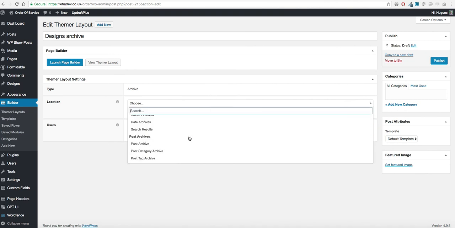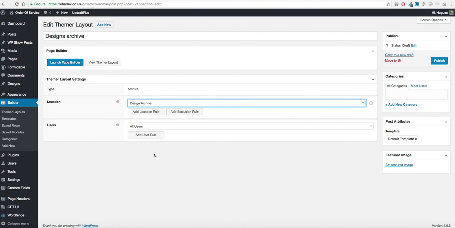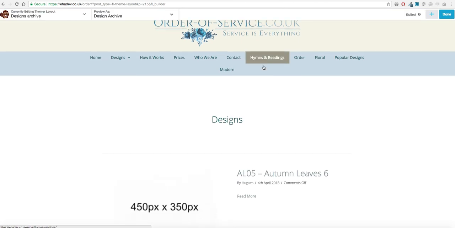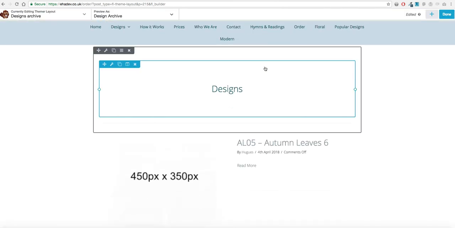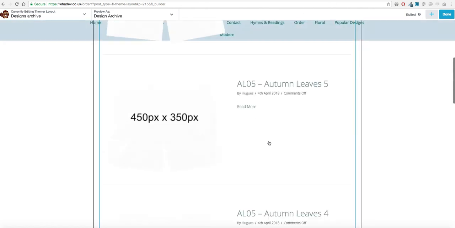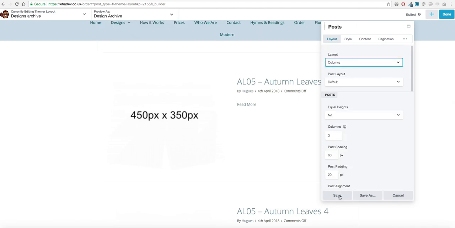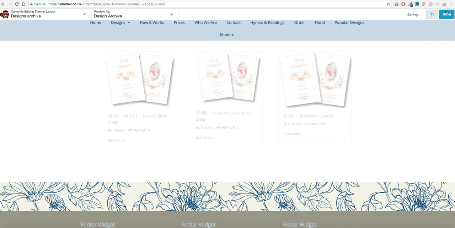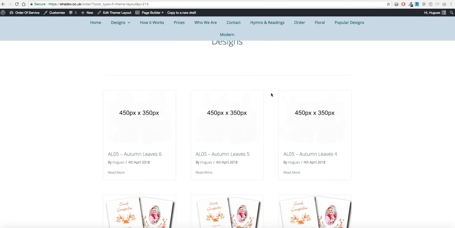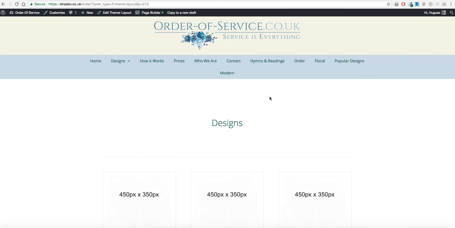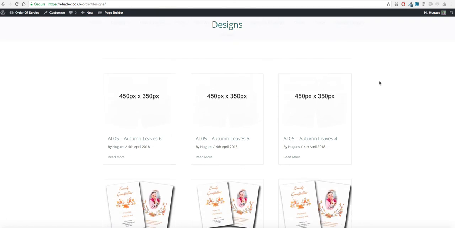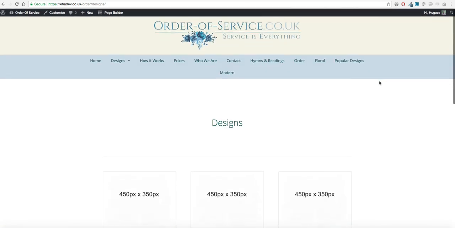I will choose to have it at the bottom to my design archive, and I will launch the page builder, which gives me the default builder. And I'm not going to do any styling to this. There's not much point, but it's basically there. I will just quickly do it as maybe columns, like that. Save it, done, publish, and that's it. That now exists as an archive page. So, he says, crossing his fingers, if I go to designs, then I will get this instead of the default theme module. And that's it, that's all there is to it.